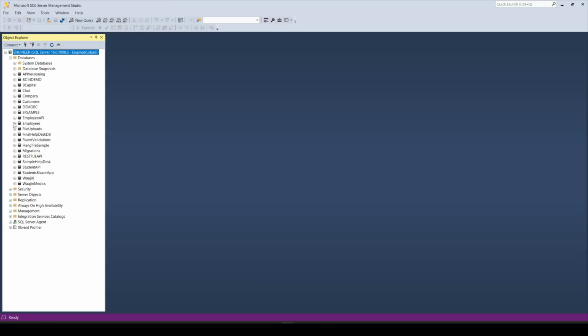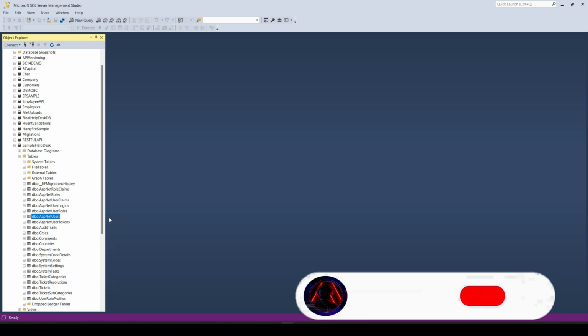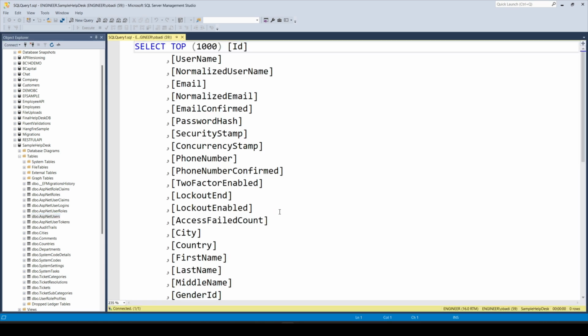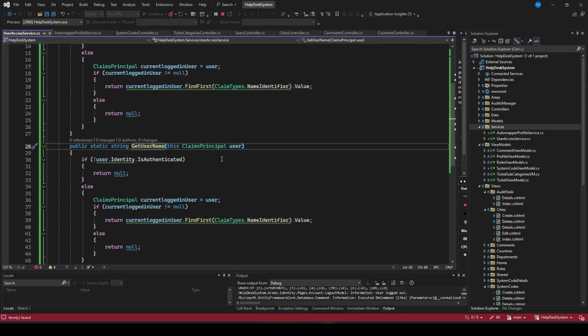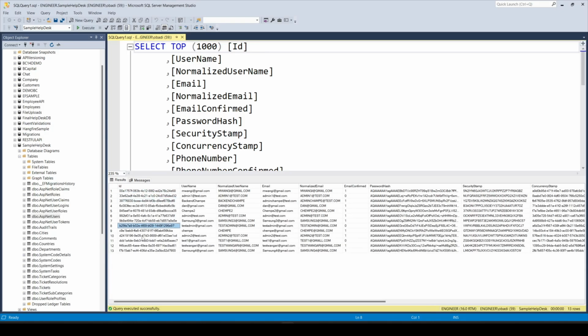So here, if we just go to our database, that is the sample help desk. So here, you can actually go to system users. And if you go to system users, we can get the logged in information here. So the first ID, so this get user ID here will actually give us this value here. You see this one? It's actually in a string. And we can get the username.